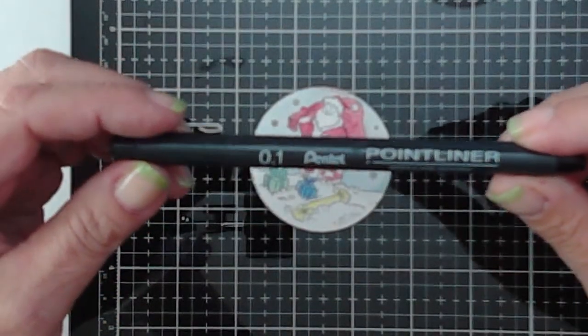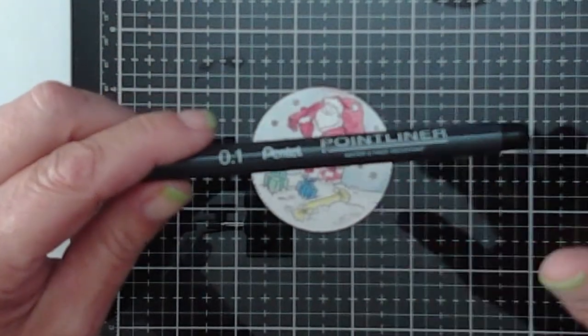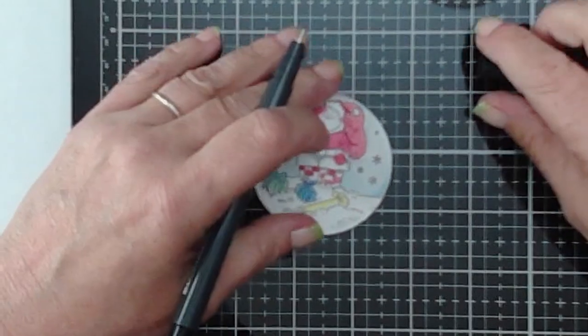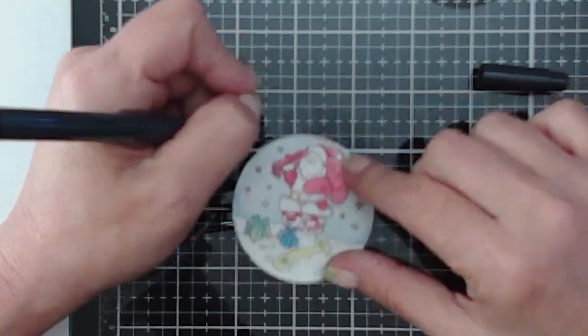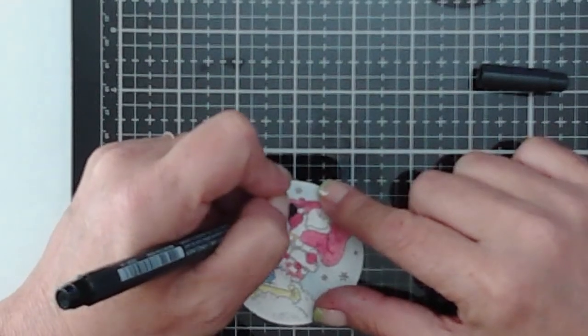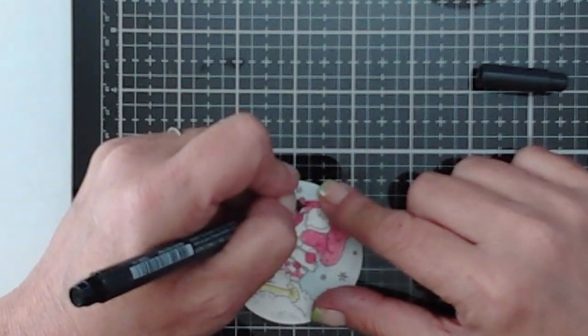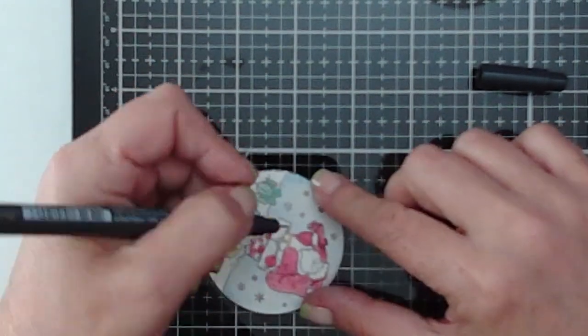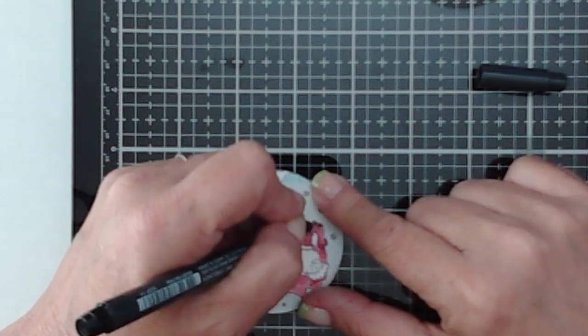Okay, so now we're going to break into detail. I'm going to be using a Pentel point liner pencil. It is water and fade resistant, so that's really important, that you use one that is water resistant. And I'm just going to really outline some key points for this so that it brings them out a little better, gives a little bit more detail, and adds some more shading into it.